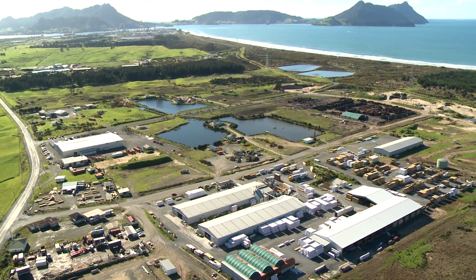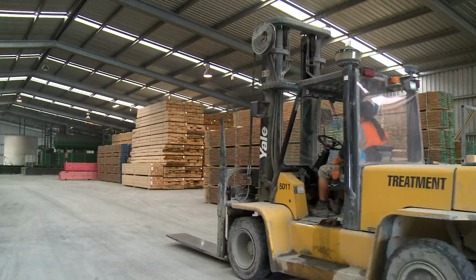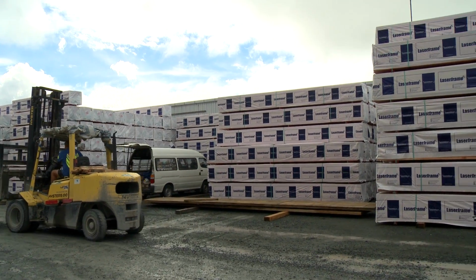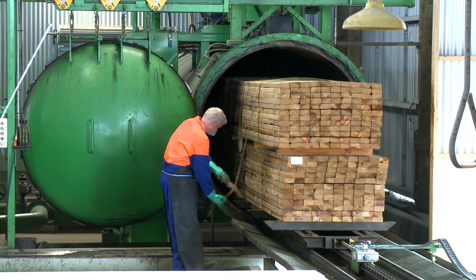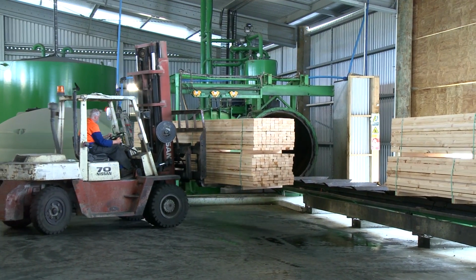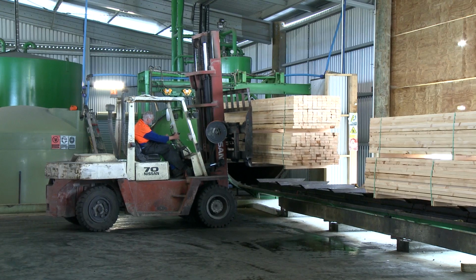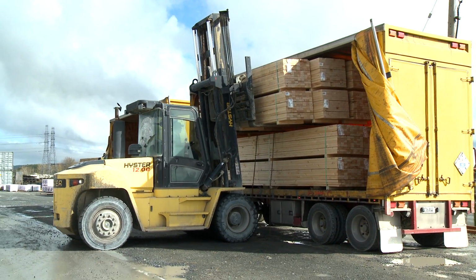North Sawn Lumber Limited operates a timber processing and treatment facility at Ruakaka. The treatment facility is the largest privately owned operation by volume in New Zealand. This facility has the most modern and efficient treatments in the country and is capable of treating over 1,000 cubic metres of timber in just 24 hours. The plant has up to 50 truck movements per day.